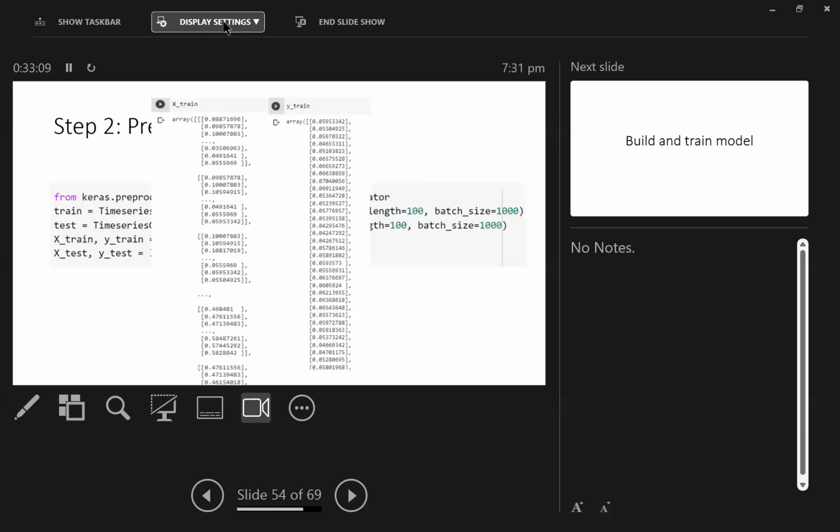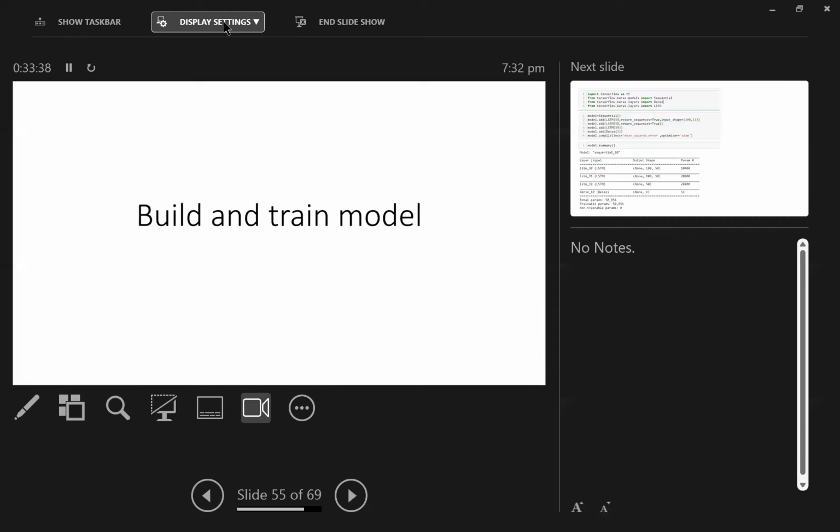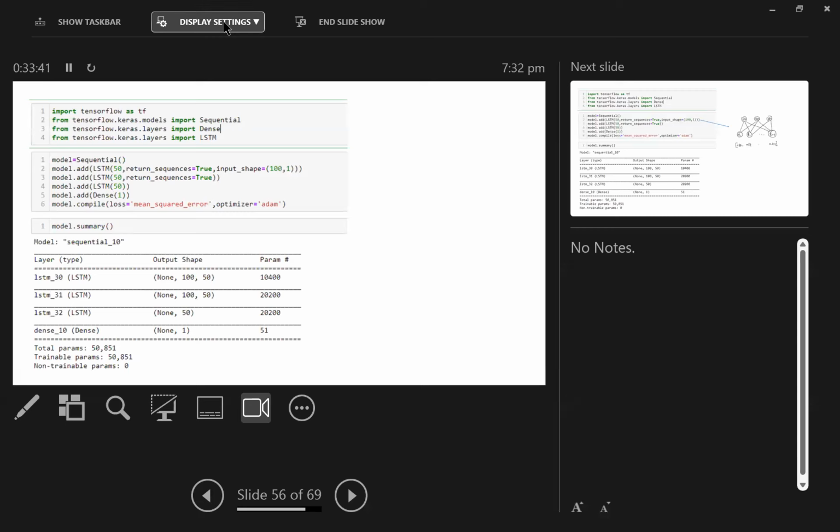The training data, the training variable returned by the time series generation, does contain two things: the X string and then the Y string. X string is for the time series: the first 100 days, the second 100 days, and so on and so forth. While Y string is for the prediction for the next. So the dimension will be generated correctly. Any question?